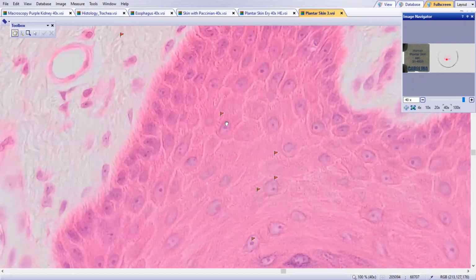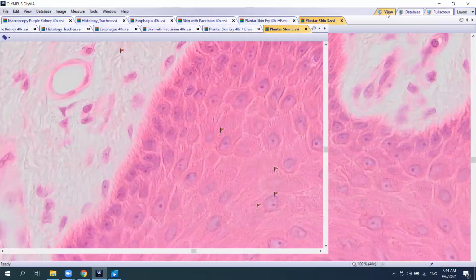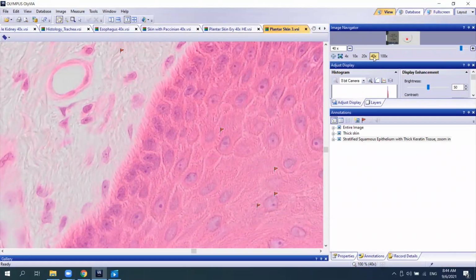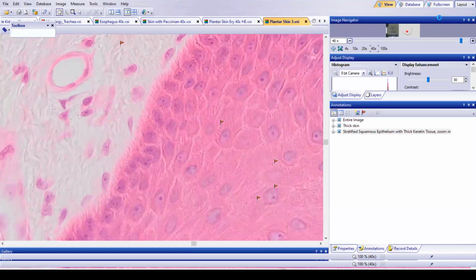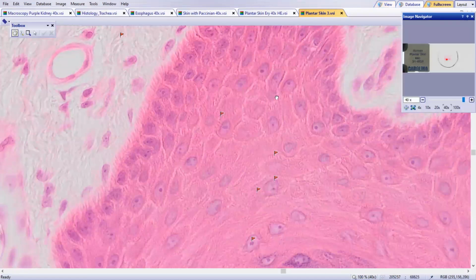Do you guys see this, looks like little zebra between the cells, these lines? Do you see this? Thank you for answering my question. The maximum you can go to when you go to view is 40. So I am on 40, so I cannot make it bigger than this. So what are those little zebra looking lines around the cells? Desmosomes. Hello, cell biology. We did the desmosomes. This is the way it looks in light microscope.